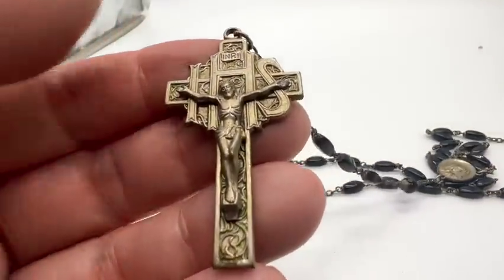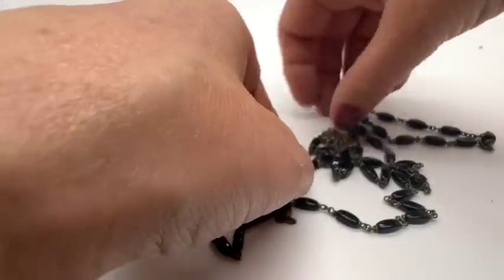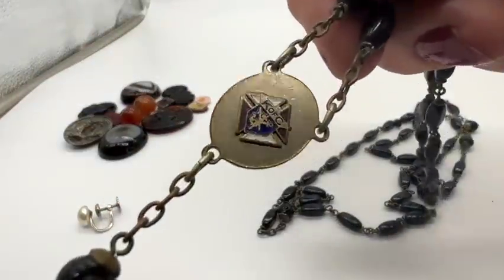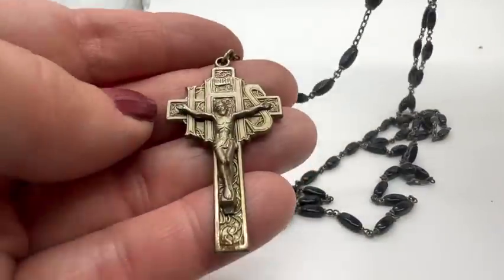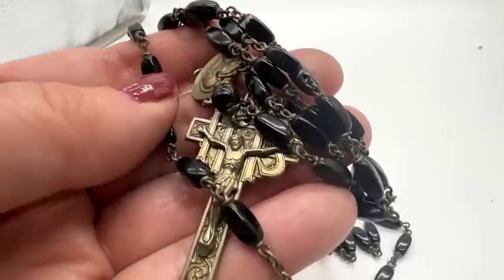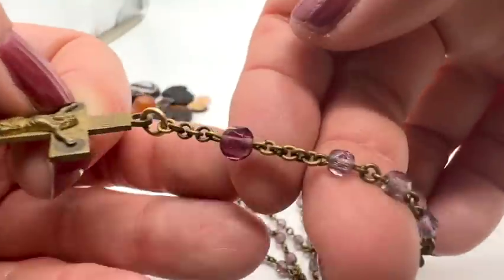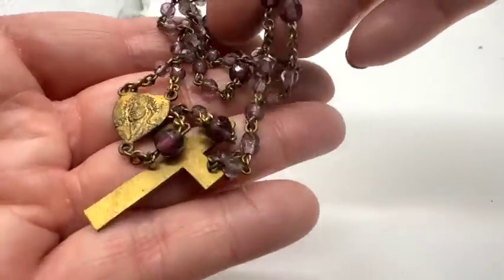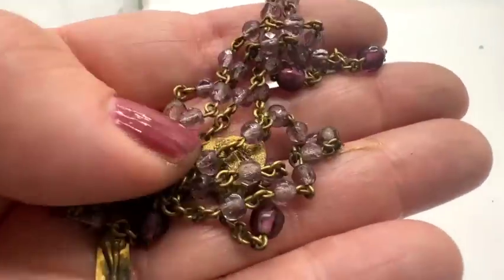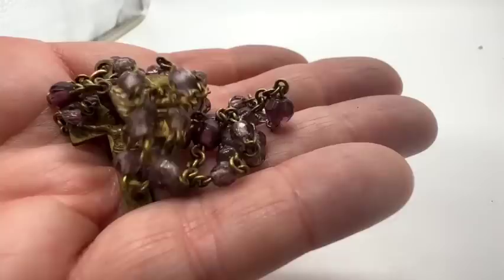And we've got two very pretty rosaries. Oh, how nice. And here's — really? This I've never seen. Look at that — Knights of Columbus. This has a special name on rosaries; I can't remember now what it is, but there is a special name for this. I actually have a kind of a large collection of rosaries that I've collected through the years, and they are beautiful. My mom and I are going to be showing you at some point. Now, this one looks older — these are pretty glass beads. Light purple. That's a nice condition, not broken or anything. These are nice and smooth from somebody touching them through the years. That's truly lovely.